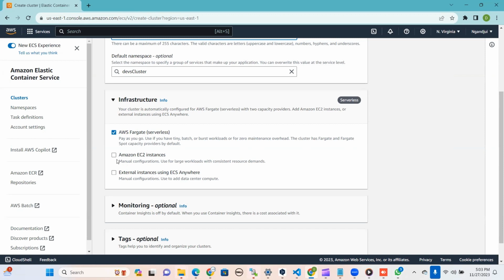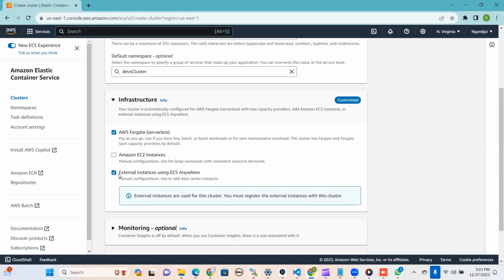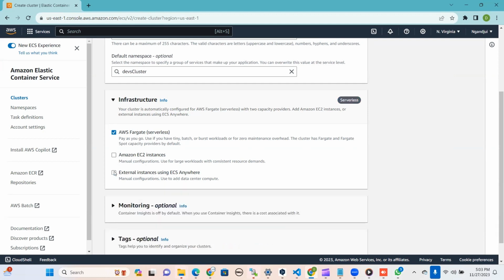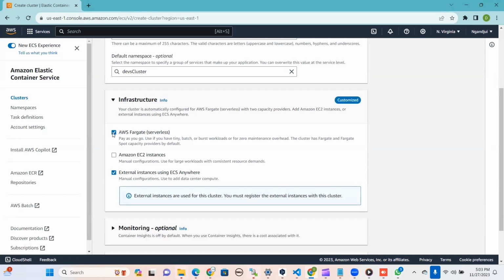We can also use AWS EC2 if you want. We can also use external instances. So if you have, for example, EC2 on-prem, or maybe it's hosted by another third-party cloud provider, we can just use this one instead of AWS Fargate, right?